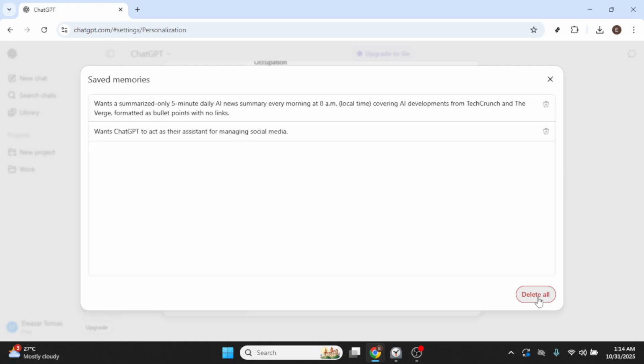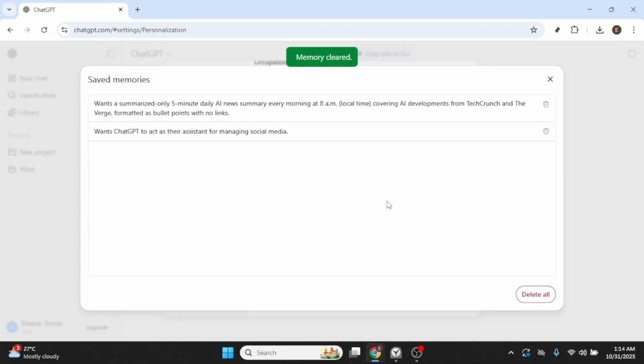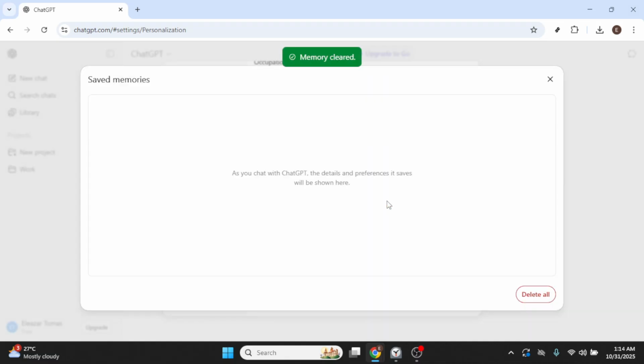The final step in solving the memory full error is to click on Clear Memory. Doing this will empty the memory that's been holding on to old or redundant data, freeing up space. This should effectively resolve the error and prevent it from coming up again in the near future.